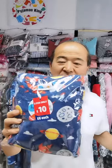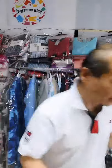This year, the coral fleece for boys and girls, the coral fleece PJ set, two-piece set, the round neck and the V-neck this year.